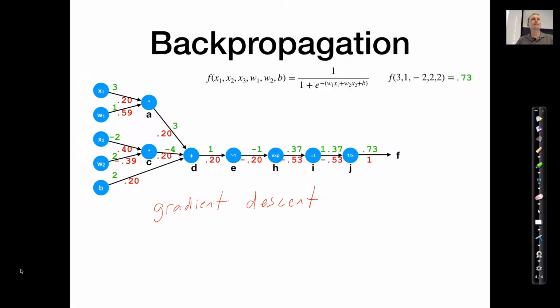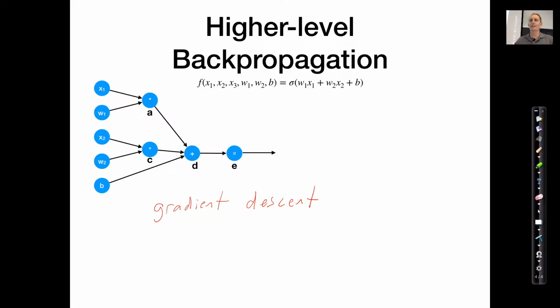This can be a little tedious to do, which is why you want to write code for it. One other thing you can do is work at slightly higher levels. So rather than doing pluses, plus 1s and times -1 and e to the whatever, do something like x1 times w1, x2 times w2, sum them together, and then just take the sigmoid, because we know, right, 1 over 1 plus e to the negative x is the sigmoid. Do we agree that I'll calculate the same thing? Right, the sigmoid is just 1 over 1 plus e to the negative x.